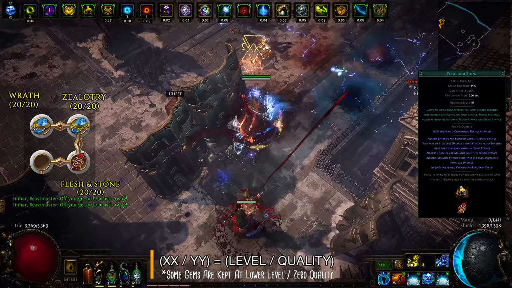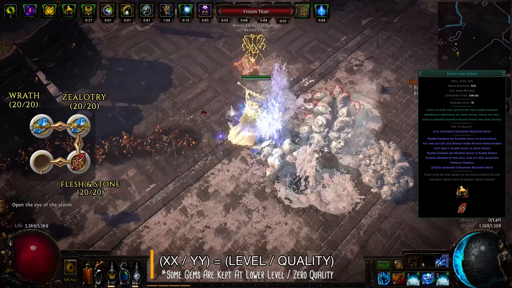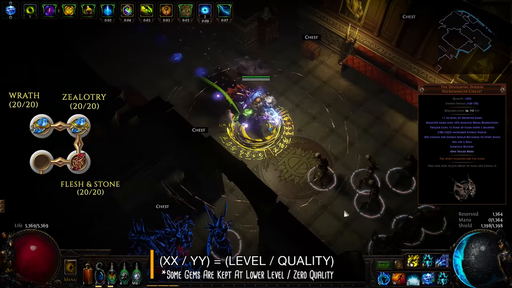In Sand stance, you'll blind nearby enemies, halving their chance to hit you, and you'll also take less damage from distant enemies. The only way you can fit all three auras is if you're using a Devouring Diadem helmet, so until you get one, temporarily drop Flesh and Stone.